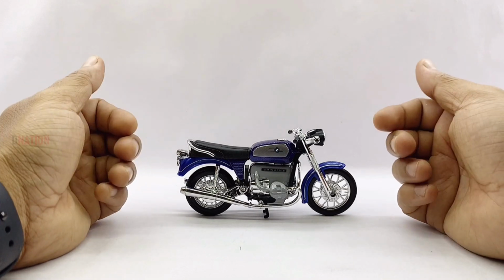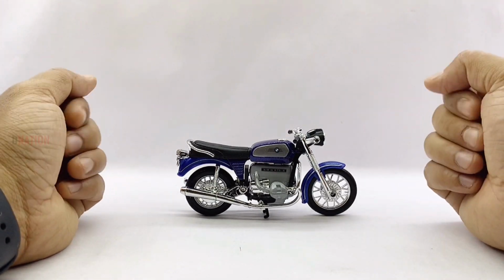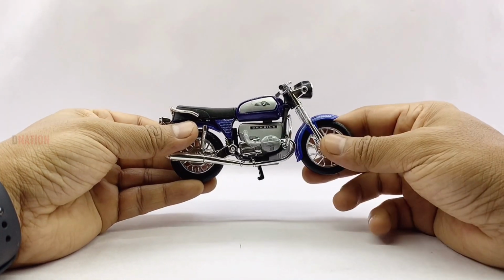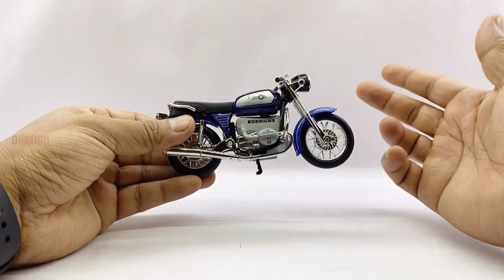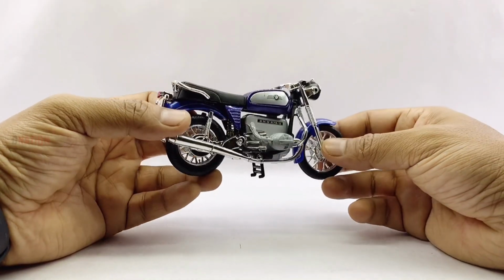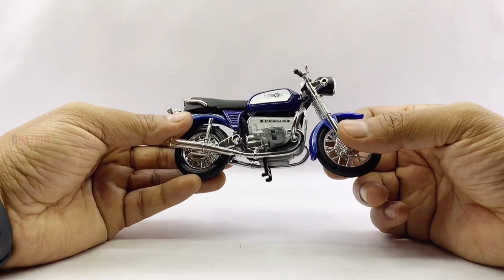So getting down to a few features and specifications, this BMW motorcycle replica comes with a fully blacked out chassis with a blue and silver color scheme with some awesome silver pinstripes which is prominent all throughout this model, along with some minimalistic decals and BMW branding.